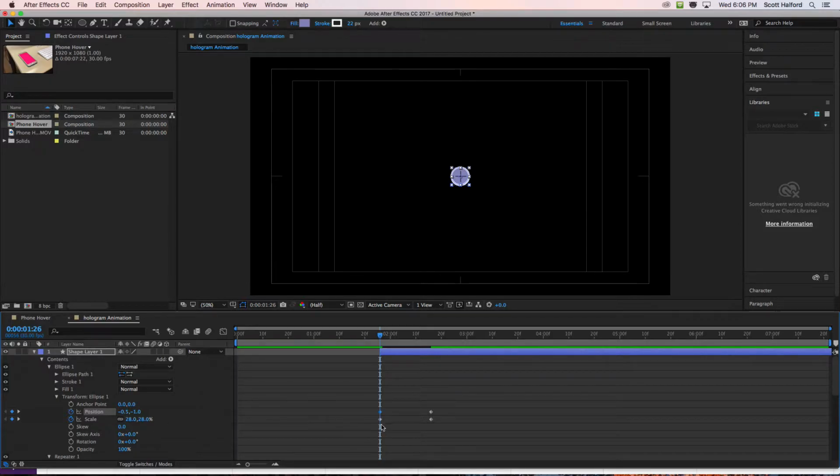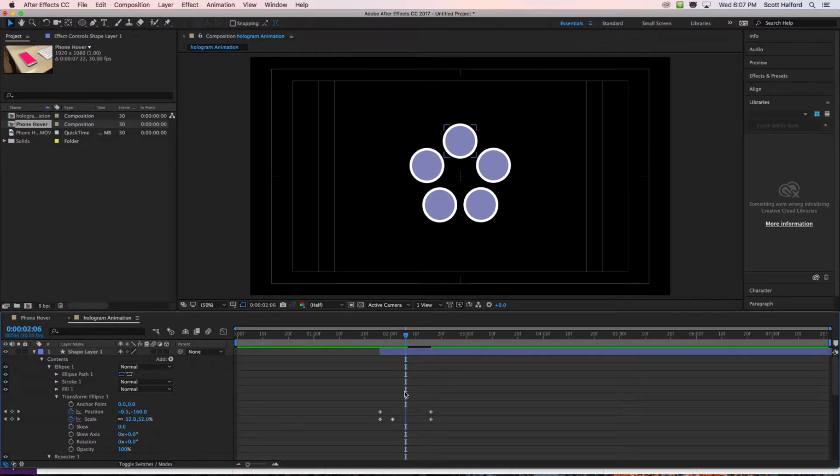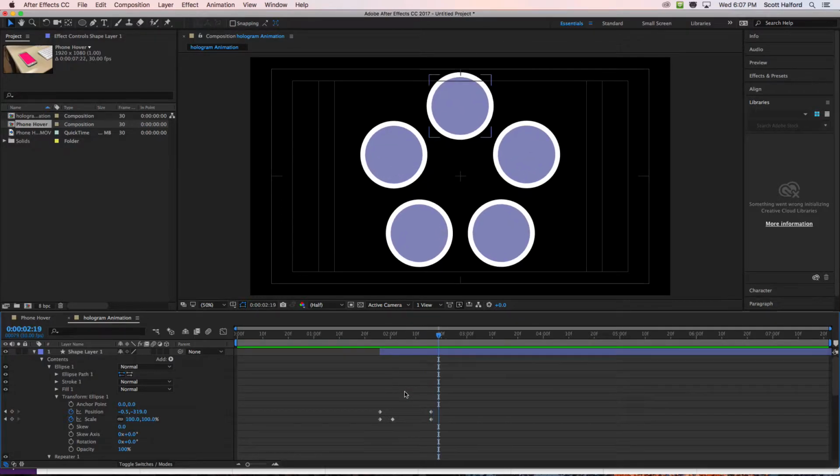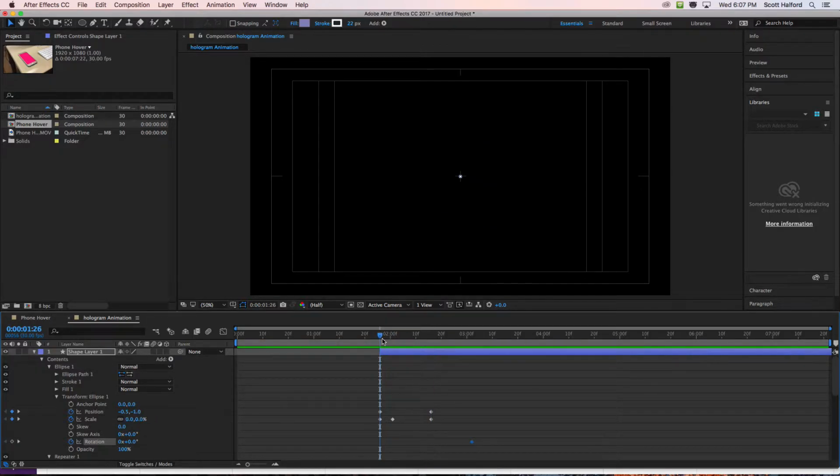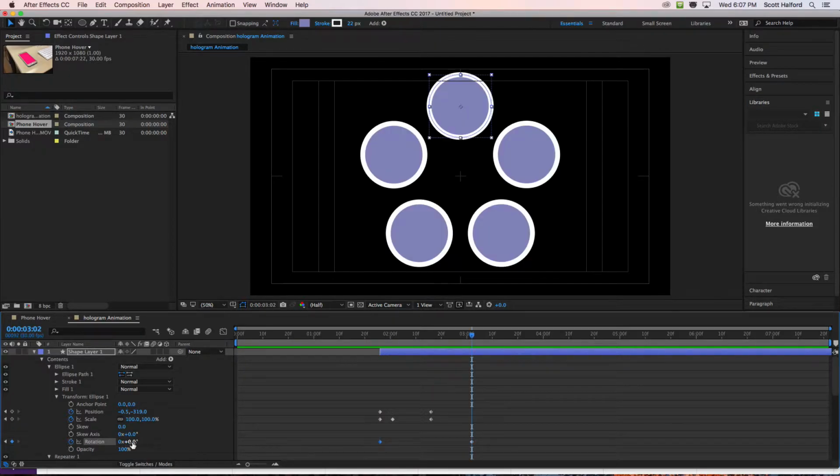And then I'm going to take this scale keyframe, move it over, and then add another one here at 0% so that it grows in from nothing really quickly. And then maybe add some rotation to it as well. Oh, no, not that one.